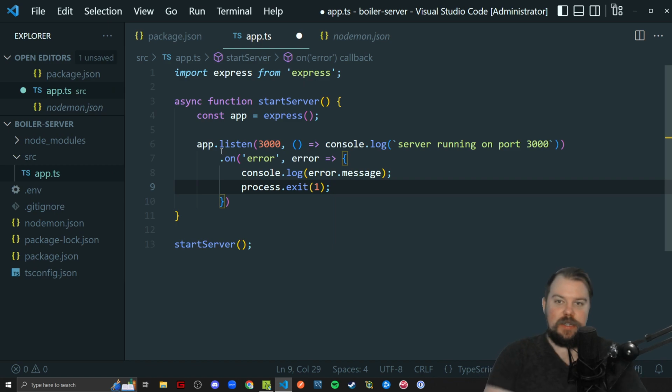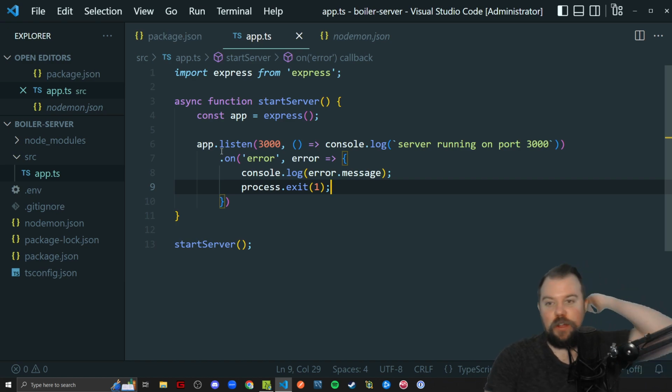What this means is this will stop the server as fast as possible if an error happens to occur, so we can debug it and move on rather than having it try and hobble along. So the concept here is basically fail fast. If it's going to fail, have it fail fast so we can go debug what the problem is quickly, right? So that's where we're going to include this on error subscribe listener that says if this event is emitted, our app will get the error, log it, and close itself down as fast as humanly possible in order for us to debug what is going on. So fail fast is the key here.